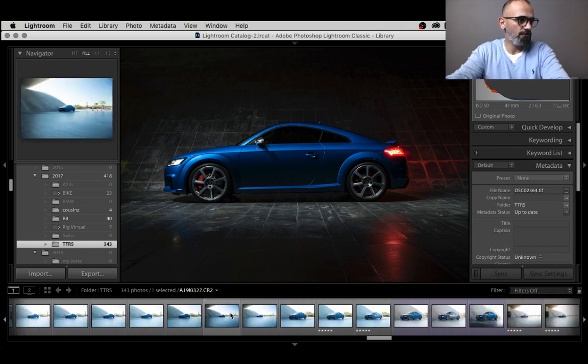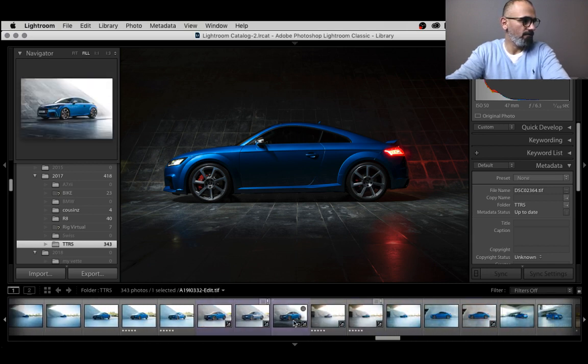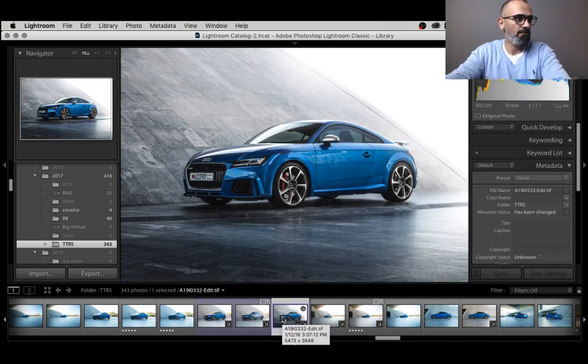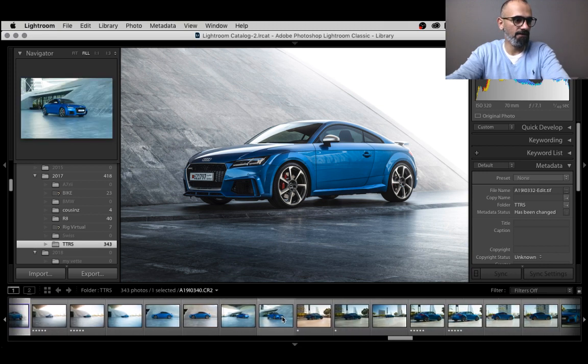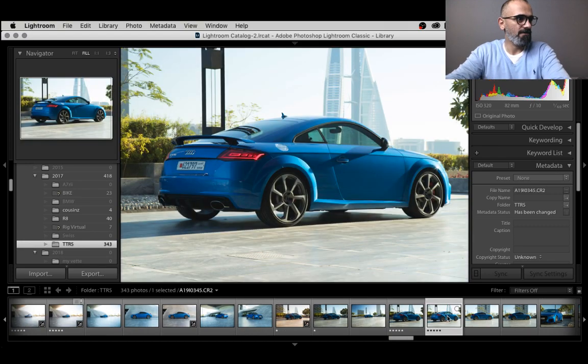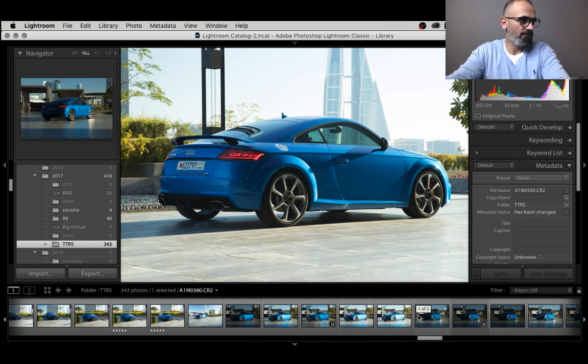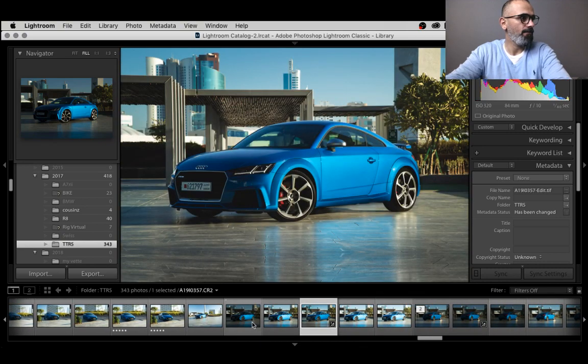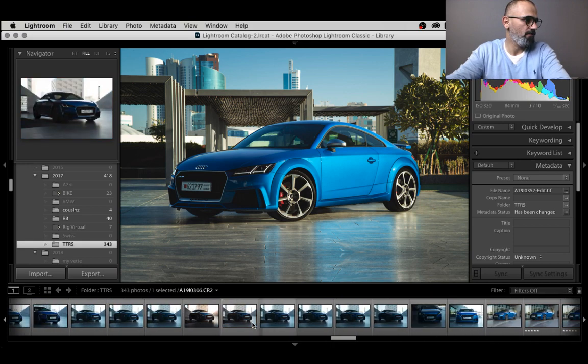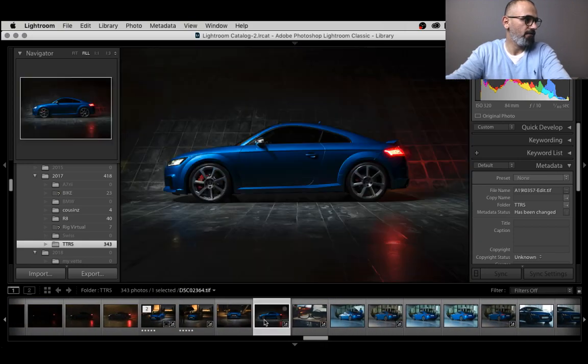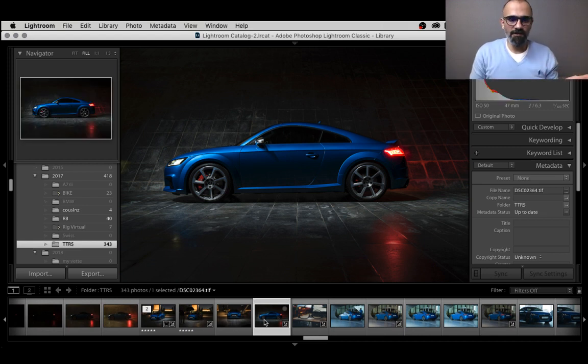Now if you go to this one over here, it was shot with the Canon 1DX Mark II in daylight. So different time, different light source. And then you have this, and you have that, which I posted today, I think. It's totally different than this. So different light sources, different cameras, different profiles, they all lead to different colors.